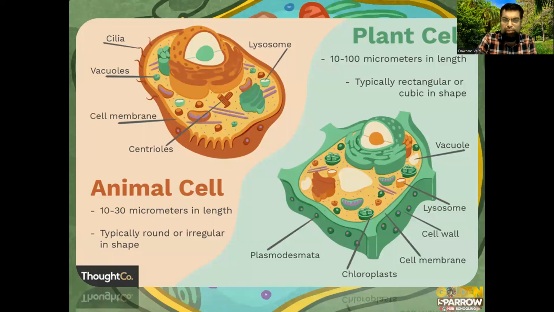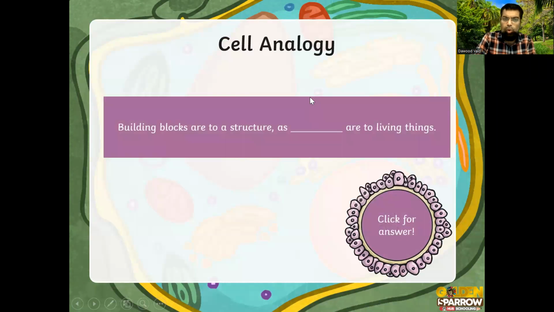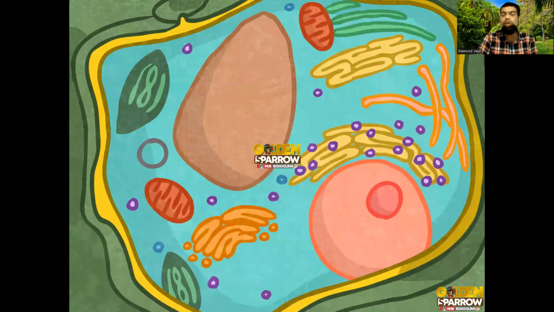I think you did a wonderful learning of the cell's first part. Quick answers, a recap. Building blocks are to structure, dash are to living things: cells. So good luck. Wonderful work with the cells. We will do 3 parts of this chapter and hope this was the foundation of entire cell theory. I hope you did well, you enjoyed it, and you can carry on and do much more of it. All the best. Good luck.